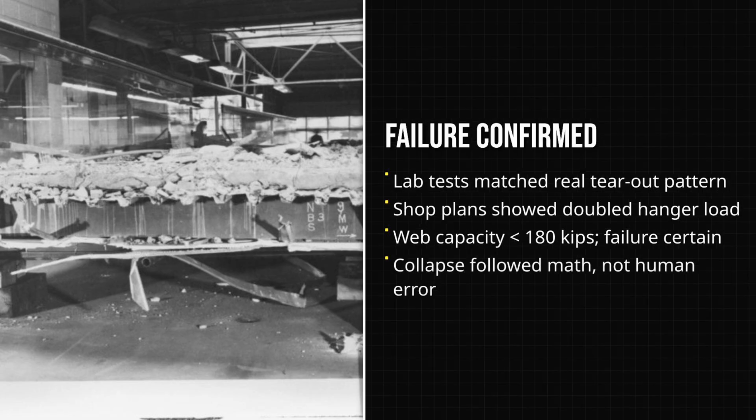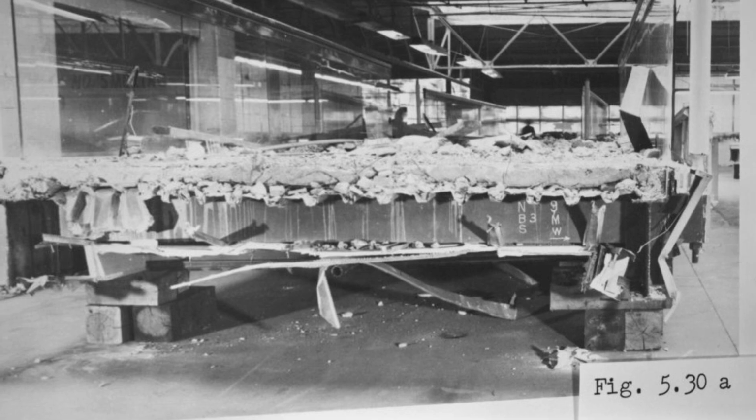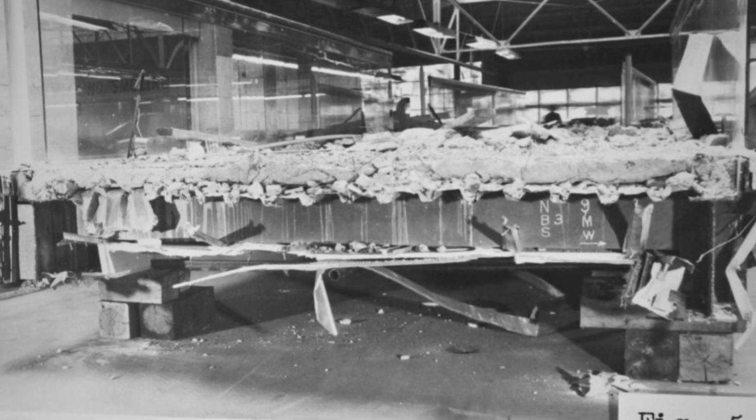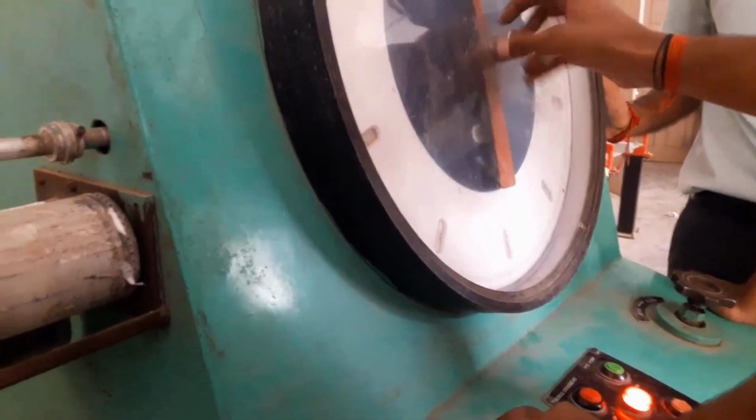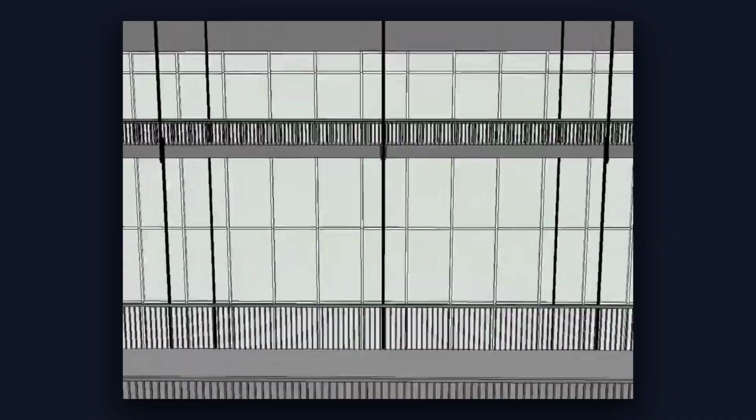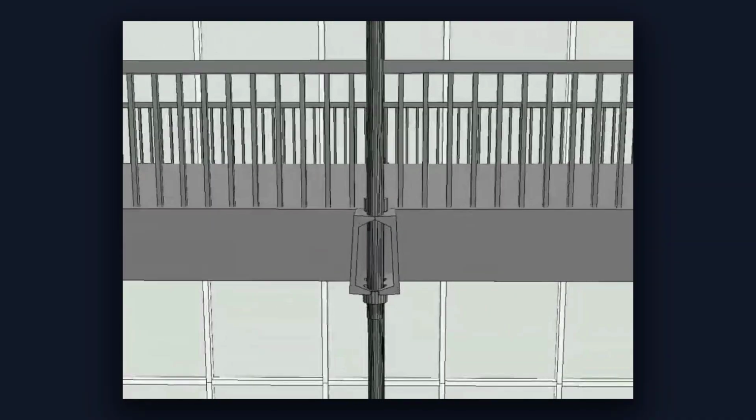Investigators from the National Bureau of Standards arrived in Kansas City with a clear mandate: determine exactly how and why the walkway connections failed. Their approach combined laboratory testing, detailed analysis of the debris, and a close reading of the shop drawings. In the lab, full-size fourth-floor box beam specimens were assembled to replicate the revised hanger rod detail. Incremental loads were applied, carefully measuring at what point the steel would yield or rupture.